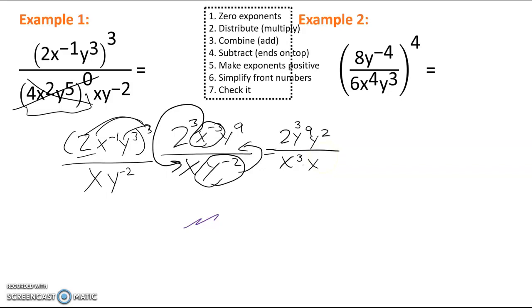And then from there, and I'm going to erase this to work out, actually this will be the last example that we work on. After that, we're going to combine the top parts here. Now remember, this is all multiplication on top here. So if I'm multiplying these bases, remember, we add those exponents. Same down here, we're going to add these exponents. X with no power is x to the 1 power. So if we add these exponents, y to the 9th times y to the 2nd turns into, and 2 cubed is automatically 8, y to the 11th, 9 plus 2 equals 11, over x to the 3rd times x to the 1st. We just add those exponents, so x to the 4th power, because 3 plus 1 gets you 4, okay?